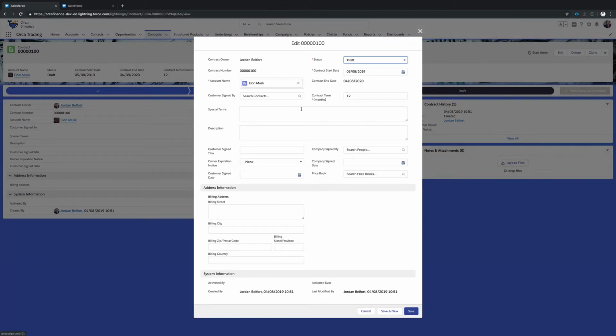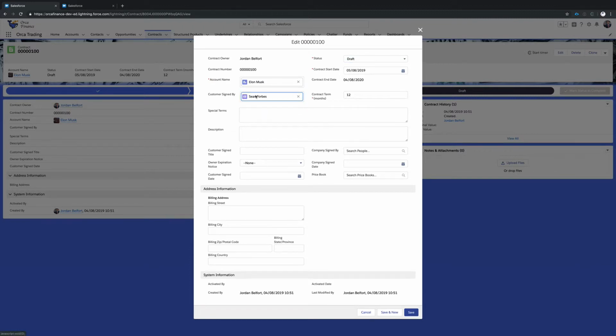okay, so what you can see here is that I've got my 2 columns. So here I can have my 2 columns in here. So I've got the account name, the lookup for customer signed by, I've got the date fields on the right, and then you can see here now I have my long text, special terms and description in here that takes up the whole of the page. So if I have quite a long description, it's not going to group it all into a double column, apologies, it's going to have it into a single column, and likewise again down here.